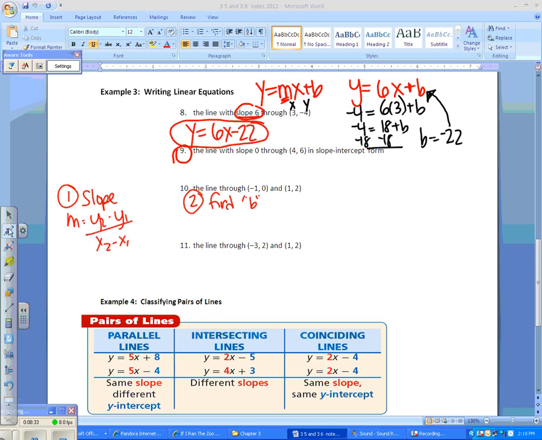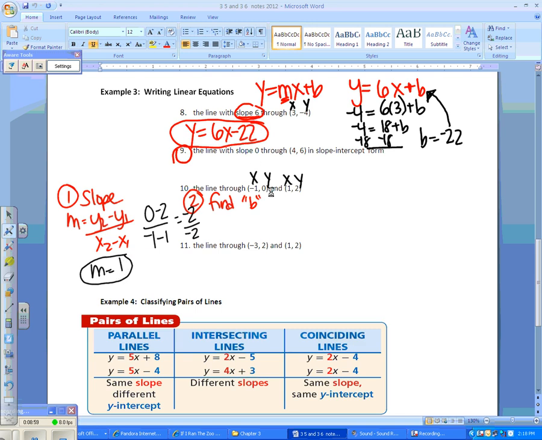So when I plug that in, here's an x, here's a y, here's an x, here's a y. Okay, so I'm going to take my y's and I'm going to subtract them. So 0 minus 2, and then I'm going to do negative 1 minus 1. Notice that the order I'm doing it matters. So my slope is negative 2 over negative 2, and I can simplify that and say that that's 1. So my slope equals 1. That's important.